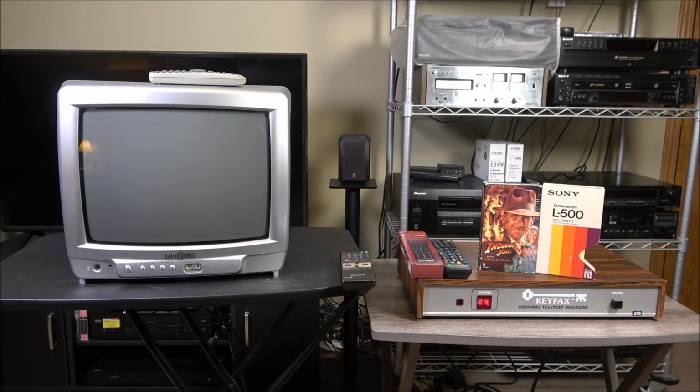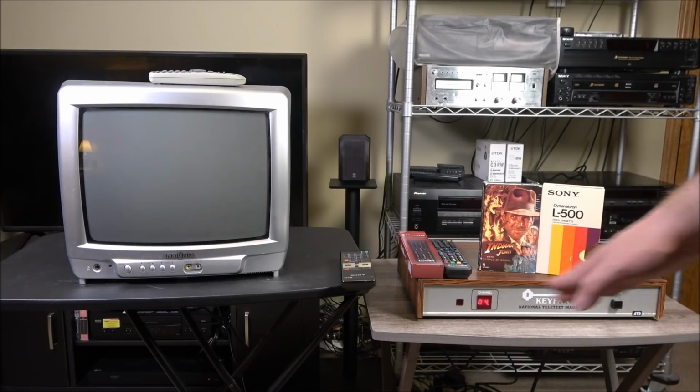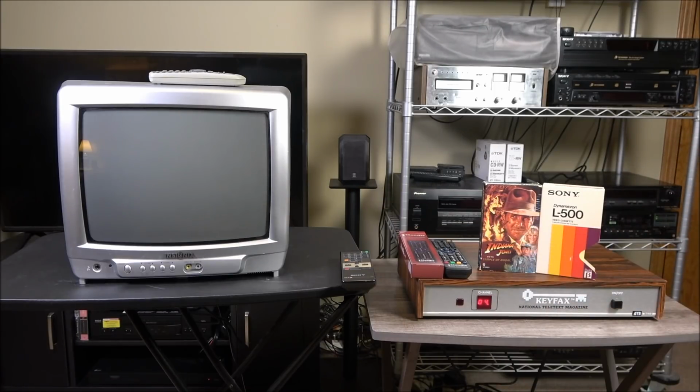But since then, I've just kind of fallen into teletext circles. Even though I've never sought any of them out, they do tend to hit me up on Twitter, email me, and so forth. And I have no problem with that, don't get me wrong. But late last summer, I had a bit of an email back and forth going with a guy in England, and he was telling me that he had the British equivalent to this Keyfax box, and he had found a replacement remote that worked with that unit.